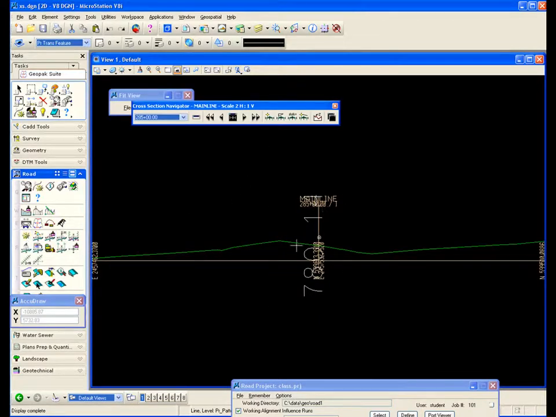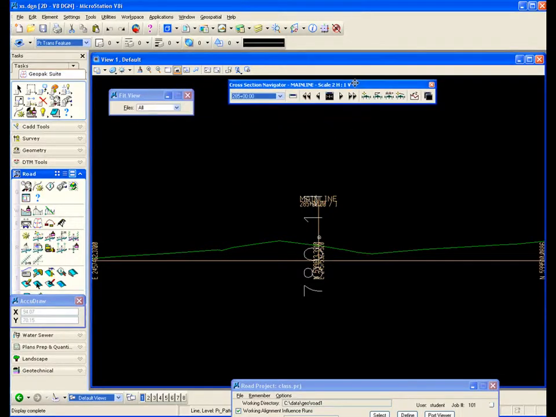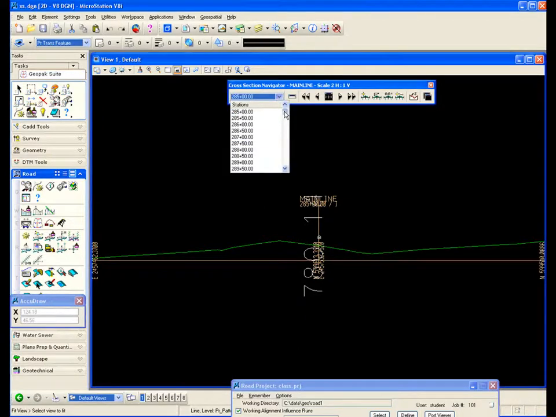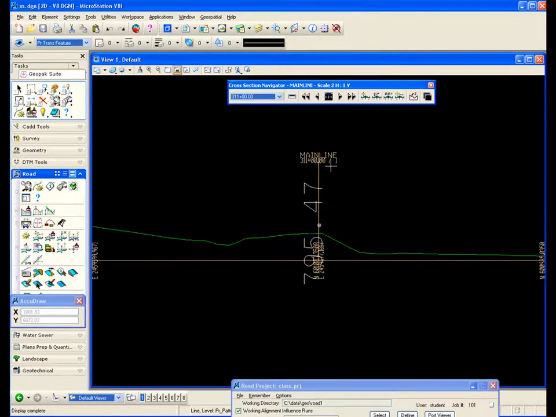It brings up the first cross-section, and also a little toolbar that I can use for navigating my cross-sections. If I want to go to a particular station, I can pull down this arrow, go to, for instance, 311+00, and there's that cross section.